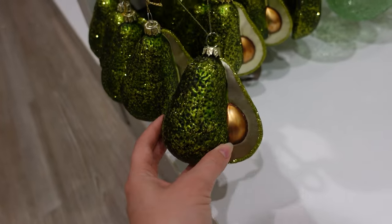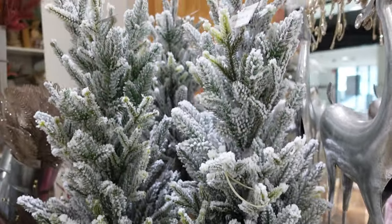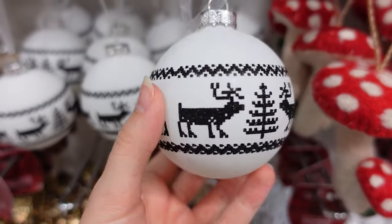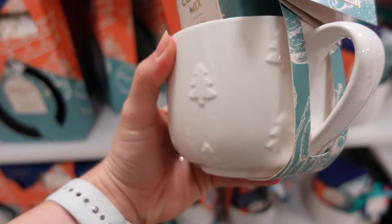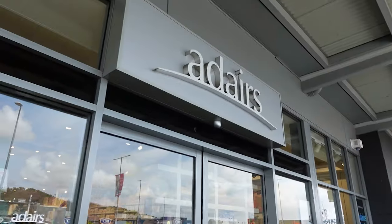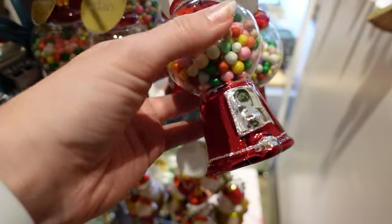I really loved this tree with a snow look, and there was this 8-bit style ornament too. I was really obsessed with this mug — I think I wanted the mug more than anything — but it came with hot chocolate as well, which is nice. Next stop is Adairs — I am obsessed with Adairs!